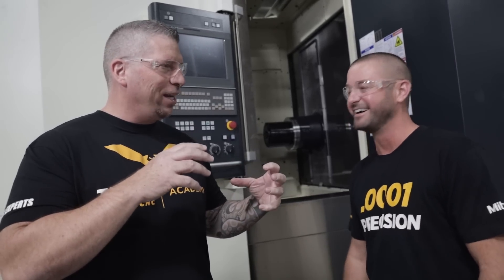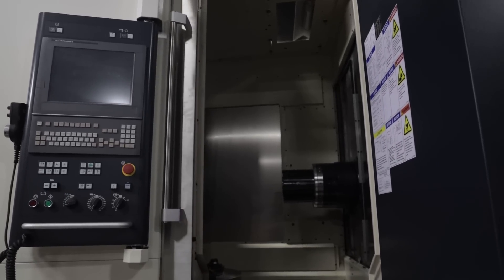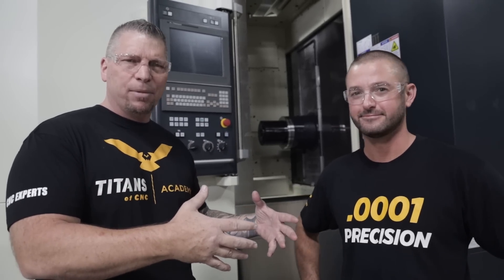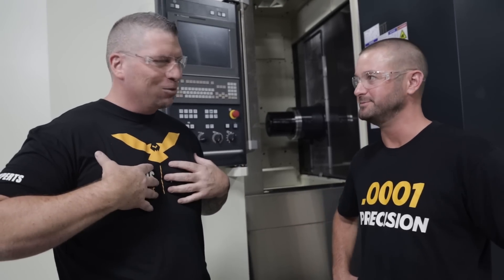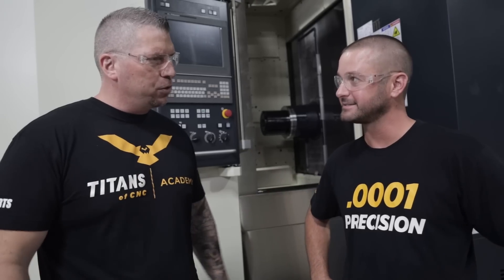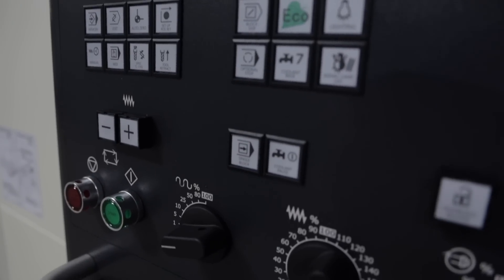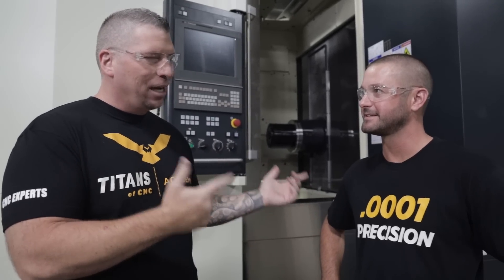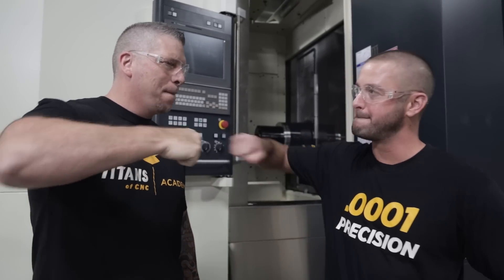This opens up all new aspects for Jeff personally — learning this machine is a huge step up and he's extremely humbled by the opportunity. We're putting a big Harvey ultra-adex in, cranking through some big titanium. I could hire guys from the outside over the heads of my guys on the inside, but why not give these guys the opportunity, put the time in to train them — and as they learn, you guys can learn, we all learn. Because our team is a family, I'm sincerely happy for Jeff. Boom — Titans of CNC.